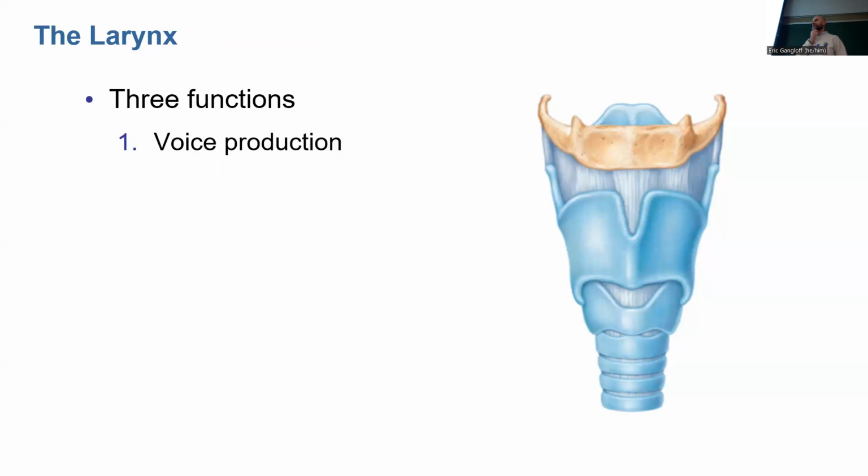So for example, if you think about making the letter S, a lot of that sound is the front of the mouth where the tongue is coming into contact with the teeth. Whereas if you're making a vowel sound, like an oo, that's coming from your voice box here. And it's a combination of sound production from all these different places that ends up being speech.